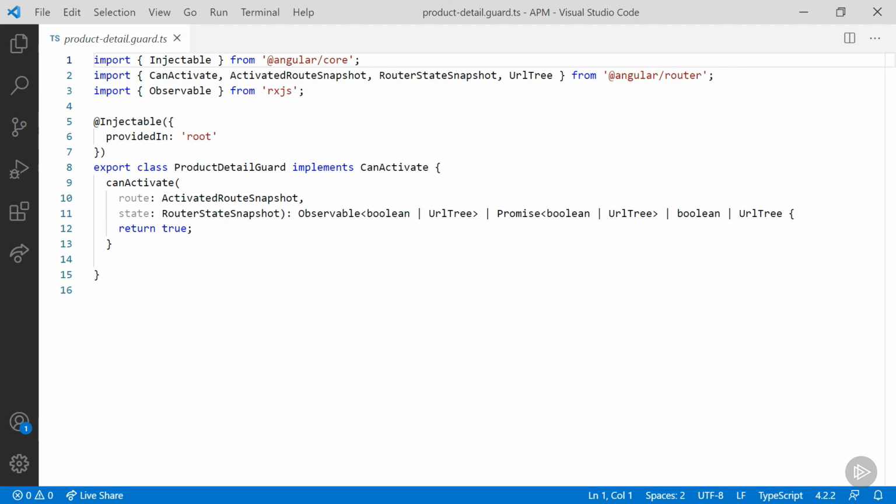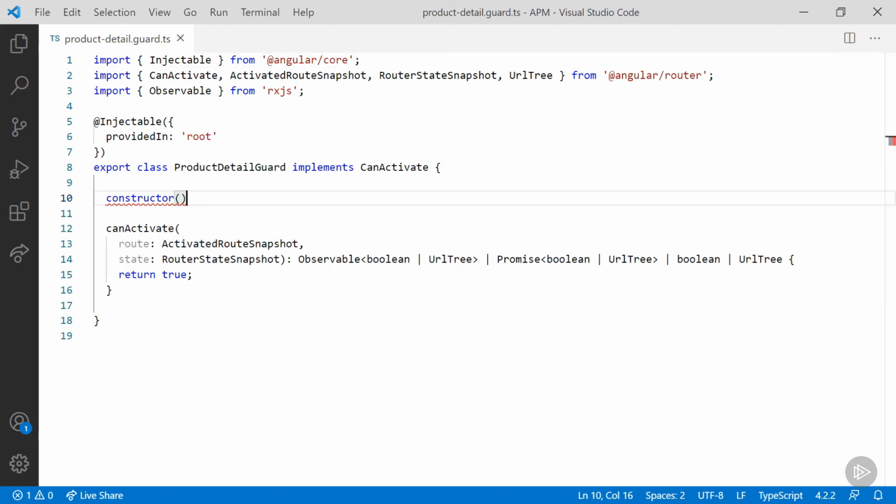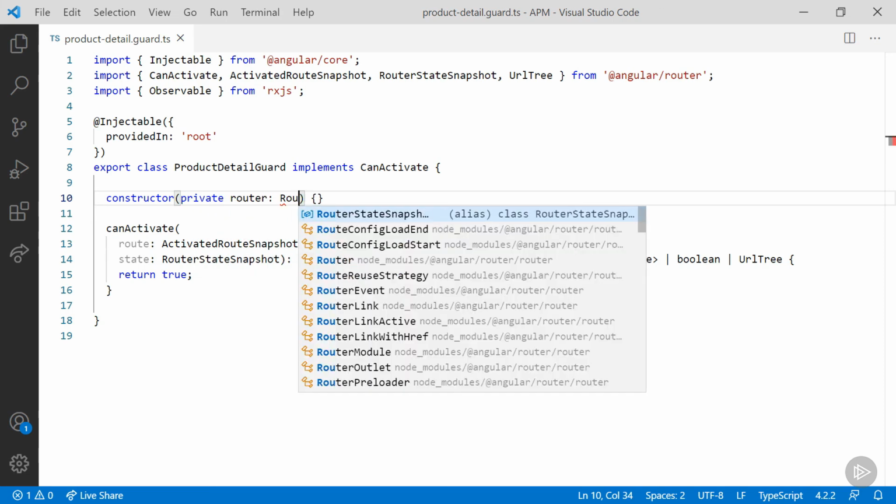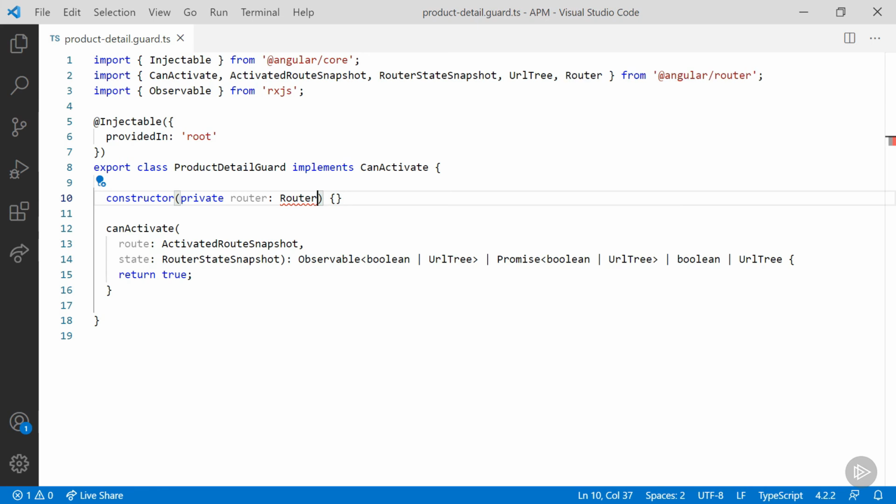What do we want this method to do? We need to check the route URL and ensure that the ID passed in is valid. If it is not valid, we want to navigate back to the product list page. Navigation requires the router, so the first thing we need is a constructor. Then we inject in the router, letting VS Code import the appropriate package. Next, in the CanActivate, we need to read the parameter from the route. Luckily for us, CanActivate has a parameter that gives us the activated route snapshot.